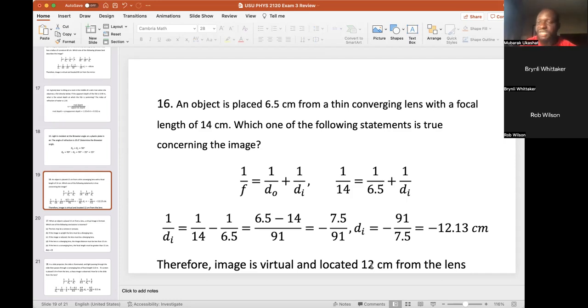So lens and mirrors are the same. A converging lens behaves as a concave mirror and a diverging lens behaves as a convex mirror. And the funny thing is a converging lens that behaves as a concave mirror is called a convex lens. And a diverging lens that behaves as a convex mirror is called a concave lens. So you have to be careful with the names and which mirror matches what lens.